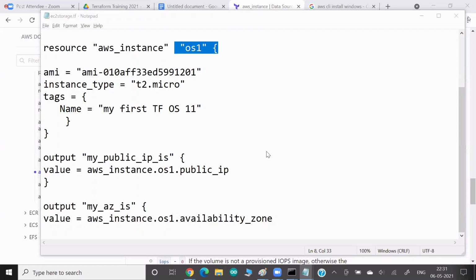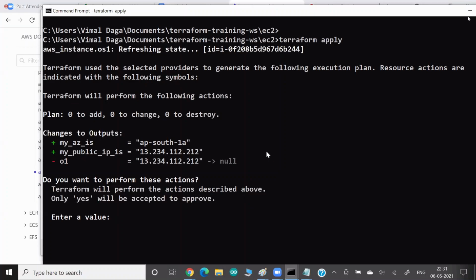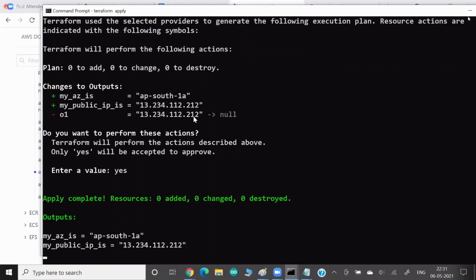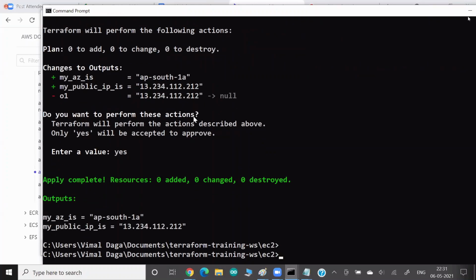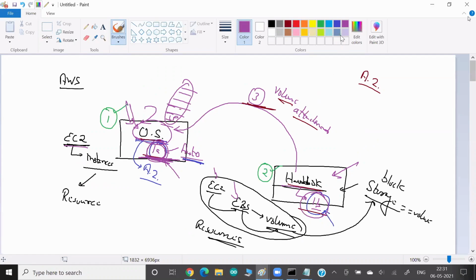So now if I run my code again, because my instance is already running, they don't have to do any changes. Because they don't have to do any changes, they say we are not doing any changes here. But if I say yes, they print two things. They say based on the current information, this is your current availability zone name, and this is the current IP address. But according to my current use case, I'm more interested in knowing my availability zone name.